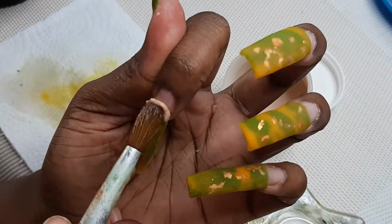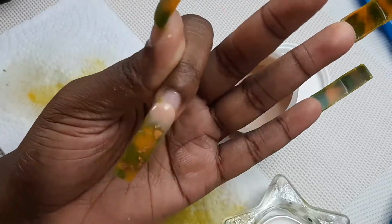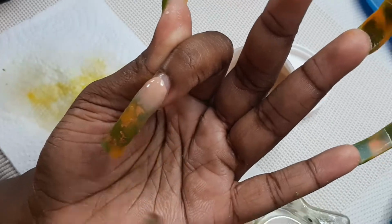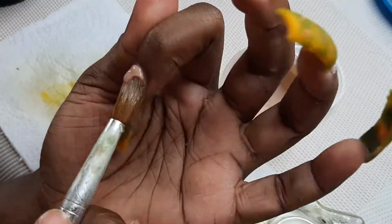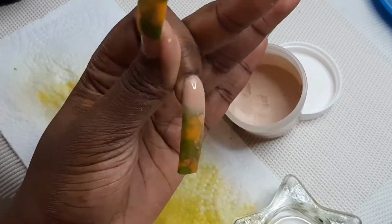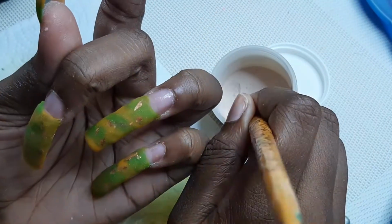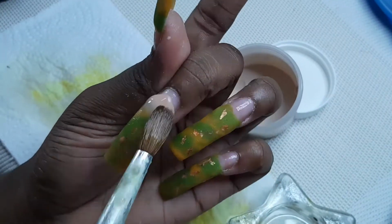So after I'm done with the capping stage, I'll then take my dark nude, placing that at the apex area and pulling it down very gently and ever so slightly. If you pull the product down very aggressively, you're not going to get the results that you want, and to achieve the perfect ombre, you need to do this very gently, baby steps, sweetie. It doesn't matter how many beads you work with in the cuticle area, as long as you achieve the perfect ombre that you want.